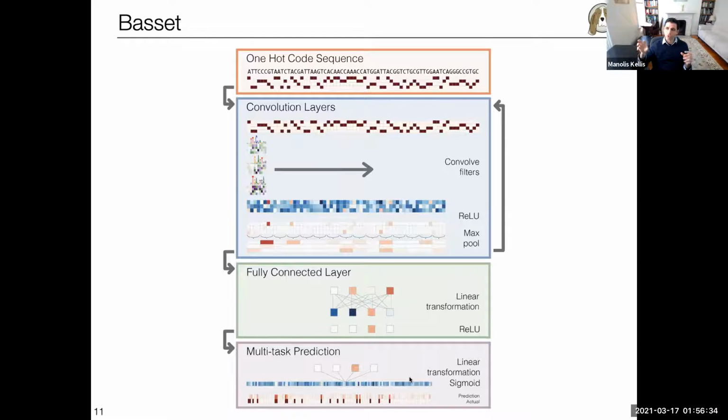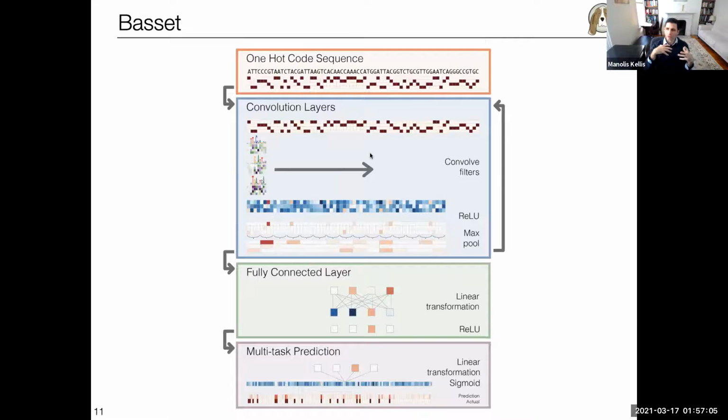But what you could have done is trained one deep convolutional neural network for one task and another one for another task and another one for another task. The downside of that would have been that your internal representations might actually have been slightly different. Maybe this task is great at recognizing 4 transcription factors, and that other task is great at recognizing a different 6 transcription factors. And a third task has 2 of the first, 1 of the third, and another one that hasn't been seen before.